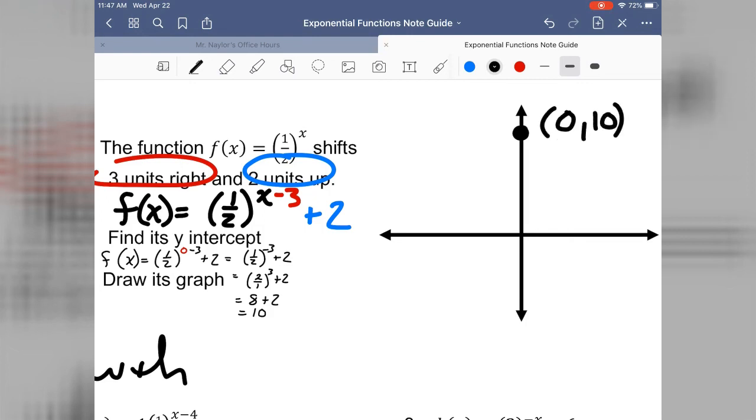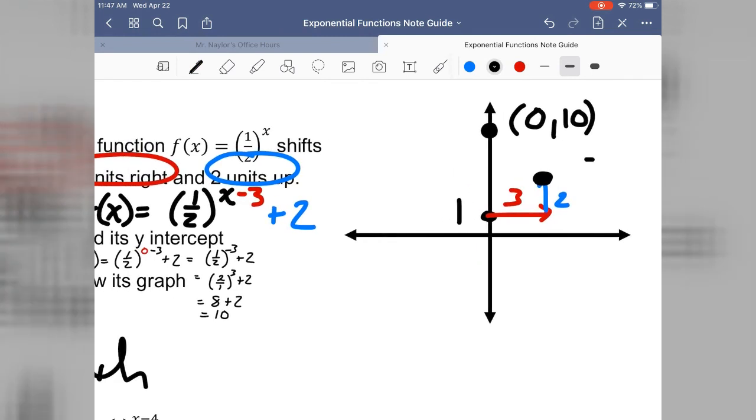Well, we have to be careful, because what we have is a starting value of 1. And you see that starting value of 1 is where I'm going to shift to the right 3 units, and then I'm going to shift up 2 more. So again, some careful counting is going to lead me to what final point? We would have to call it the point 3, 3. Okay, we went to the right 3, but we went up 2 more, so we're now at the point 3, 3.